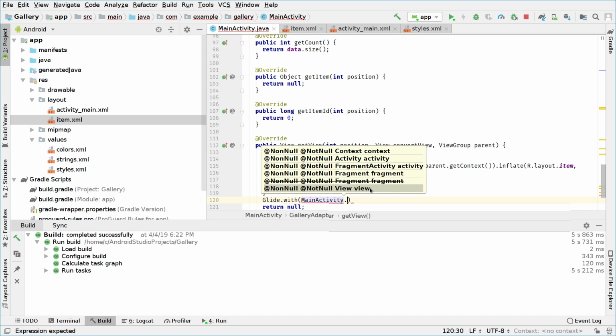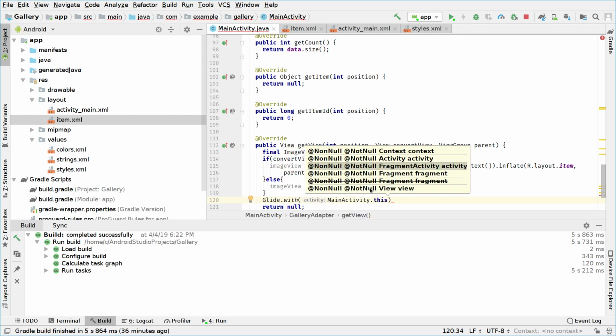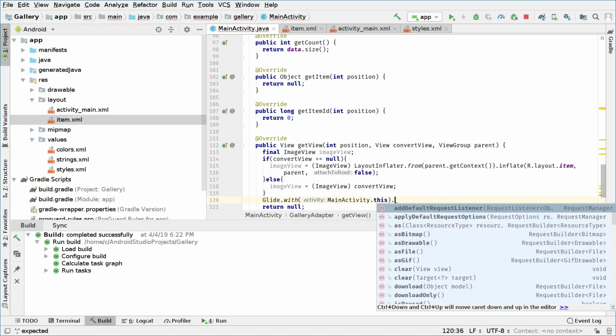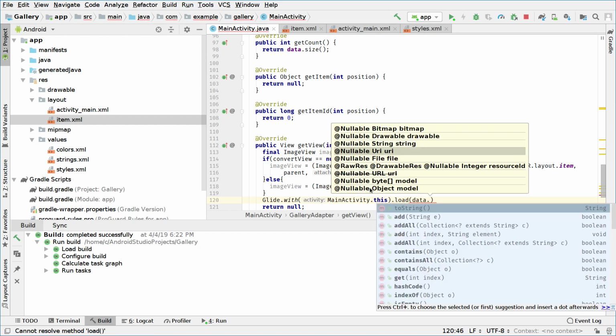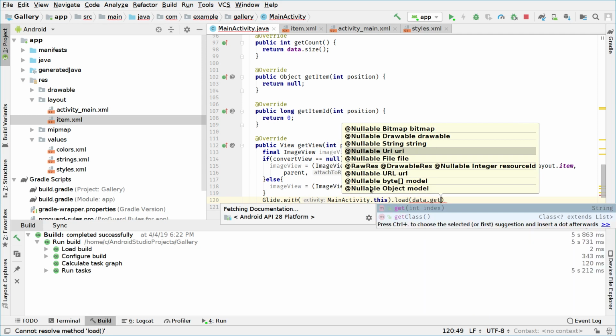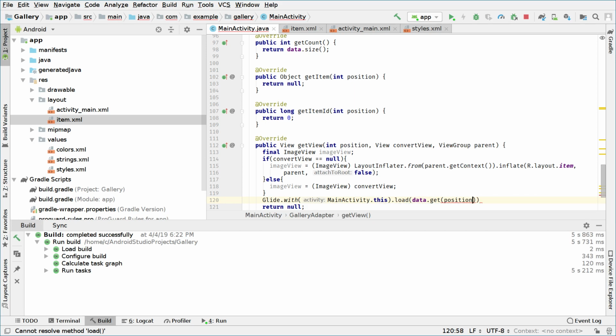MainActivity.this.load(data.get(position)). This will get the path of the image file that we want to load. Remember, data contains those paths, and we tell data to get the position of the current element, and it will get the current image.